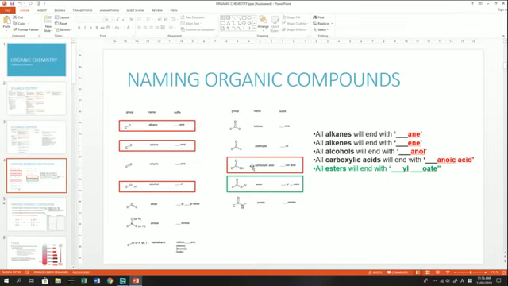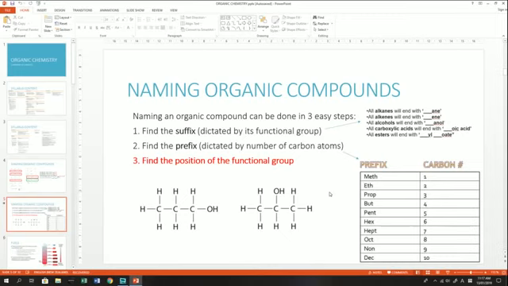The carboxylic acids end with anoic acid, and they have the functional group of a carbon attached to an oxygen with a double bond, and towards that carbon as well there's an OH group attached. So these are the functional groups that you need to know, but again, we will be covering them individually. Esters are a fairly unique case. It's basically when a carboxylic acid reacts with an alcohol, and we will dig into this in a bit more detail later. So basically, naming an organic compound comes down to 3 easy steps, except for the esters. Esters are unique, but for the most part, you can do it in 3 steps, right?